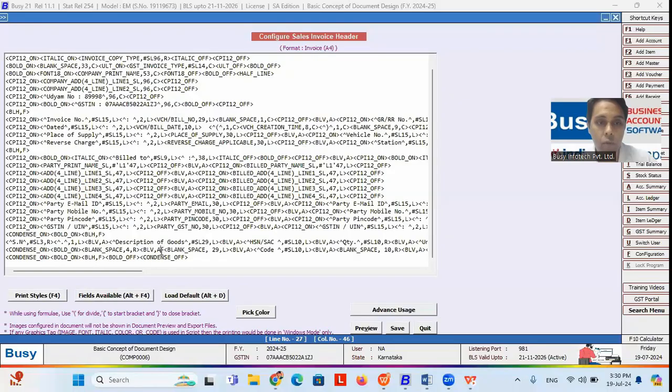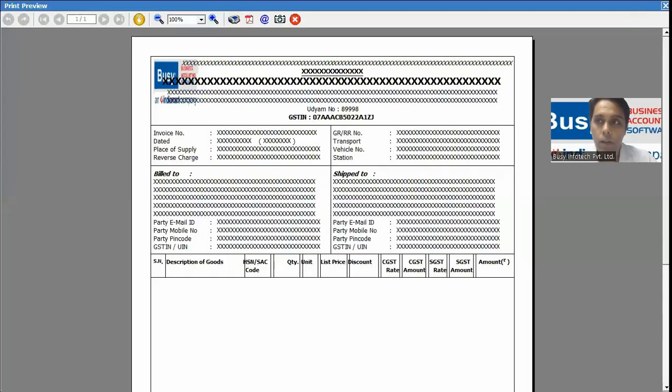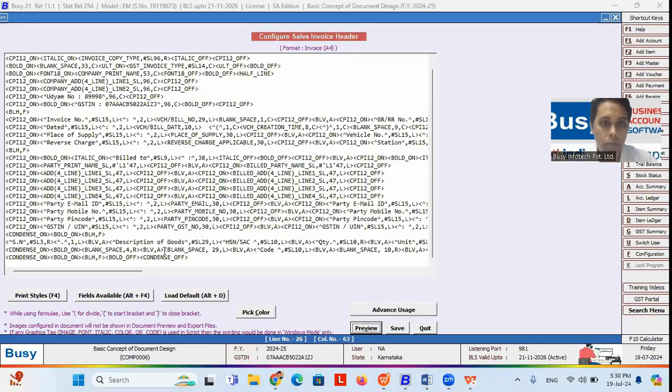If I remove this BLB coding between the description of goods and HSN code, and click on preview, I need to remove it from here also, because HSN is written in this row and code is written on the second row.